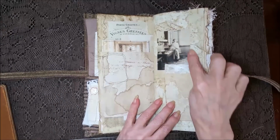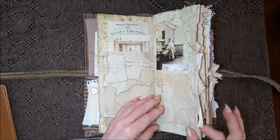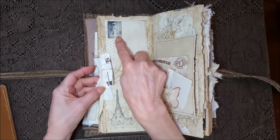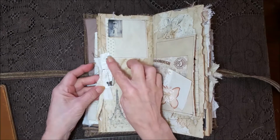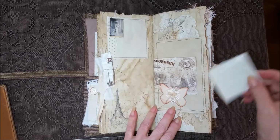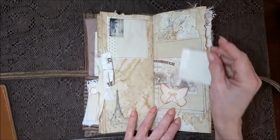Another little card with a lady in her kitchen. And stamping and watermarks. Another card up here with a lady, and then I put some fabrics and a little safety pin with a little butterfly charm. Some ephemera, a little gold bow, and some lace.